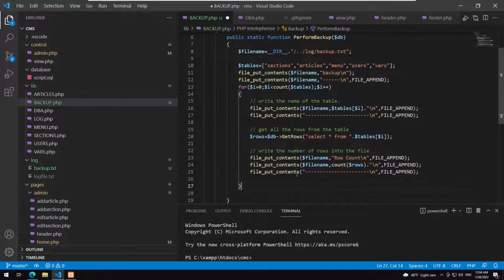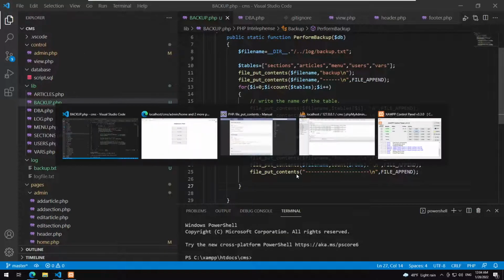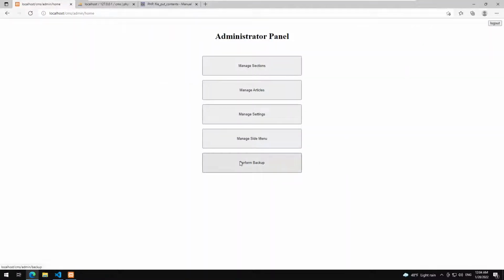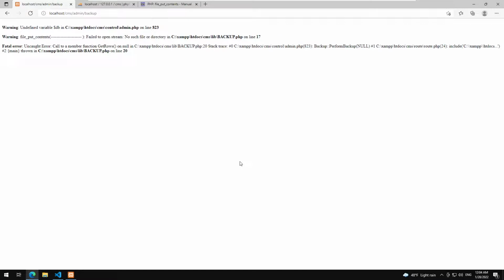Yeah, this is it. So I save here. Now let's see if this works. I click, and basically there's a problem. Let's go to line 825.